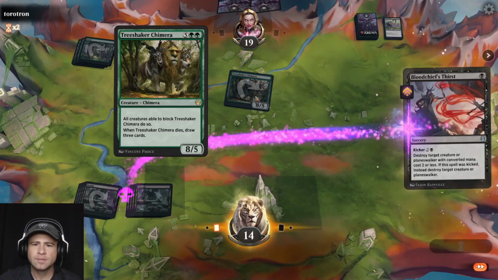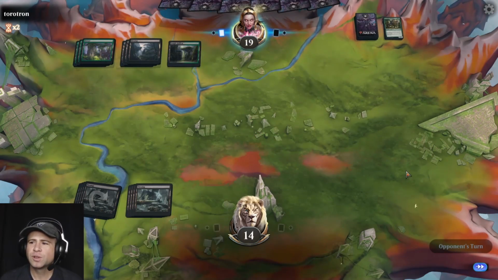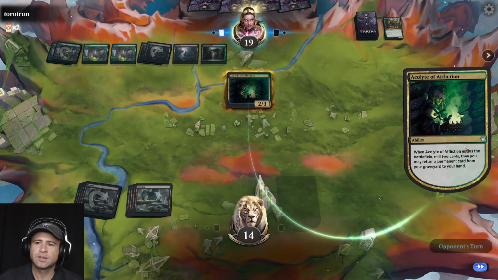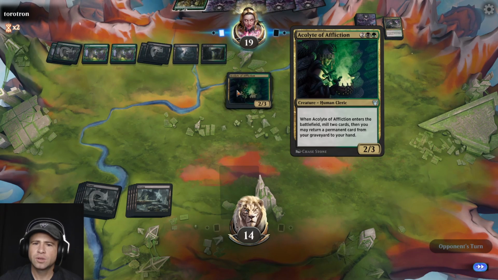Kick it. They get to draw 3 cards. But we're doing great. I think we've killed a third of the creatures we need to kill. They bring out another creature. They're going to mill 2 cards. Then you may return a permanent card from your graveyard. Pretty cool, pretty cool, pretty cool.